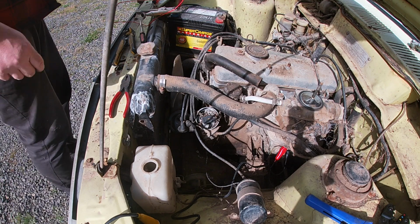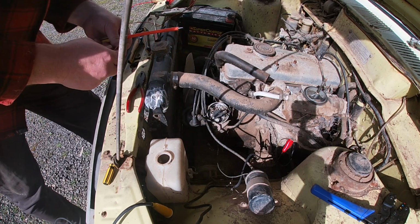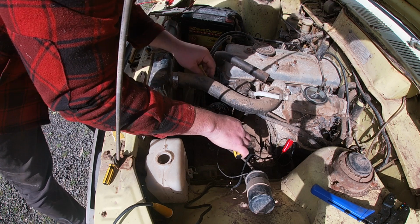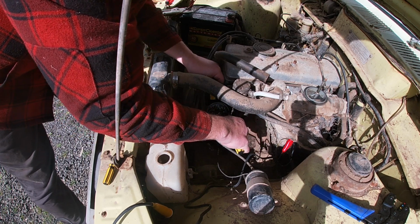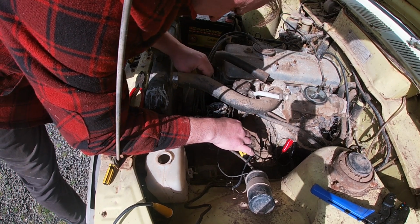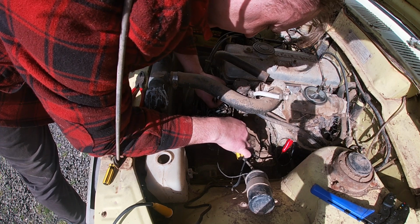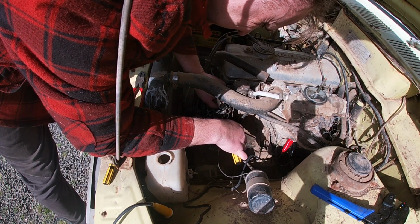I'll turn the ignition off and get in there with a little file and give them a clean up. Got a bit of sandpaper here. Let's see if we can get it down in there. I think I've got a new set of points somewhere in the shed in one of the boxes, but I'm going to avoid replacing these. That would be the preference, at this stage anyway. That side's alright. They seem complete, there's no holes in them or anything like that. I've seen some really rough points that still work and make spark. So, normally super reliable.